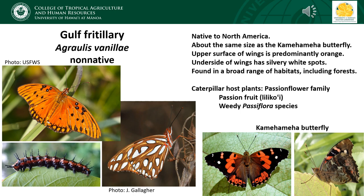The second lookalike species is the gulf fritillary butterfly, which is very commonly mistaken for the Kamehameha butterfly even though its color patterns are quite different. The gulf fritillary is about the same size as the Kamehameha butterfly and has a similar flight pattern, and it's often found in the same types of habitats. However, it has a lot more orange on the forewings and not very much black. If you look on the underside of the wings, it is very distinctive with bright white spots. The caterpillars of this species feed on plants in the passionflower family and are red with black spines.